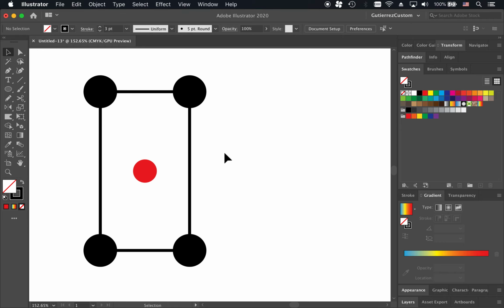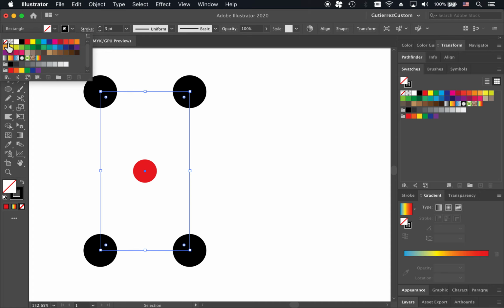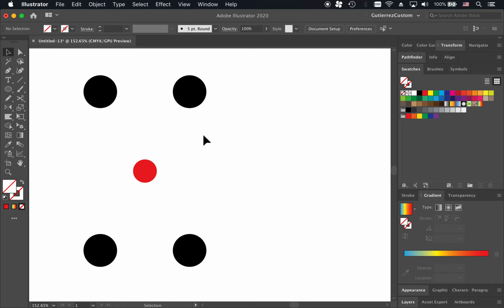Okay, so now we're ready to turn this into a repeating atomic shape. Now this black square was just used as a guide to the eye so that we can place our atoms in the right positions. Now I'll go on to make it empty. Now this is actually really important. So what we want to do is that this is going to be how we're going to tile our atomic lattice or pattern. We're going to make a pattern out of it.